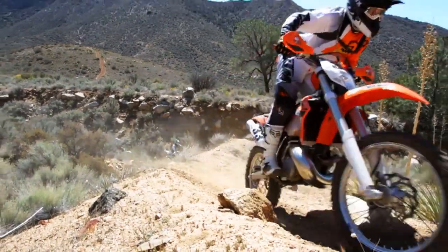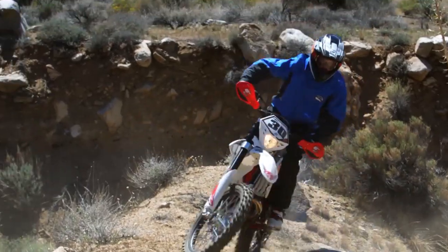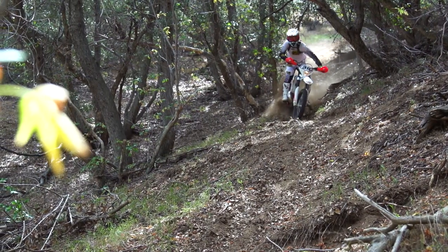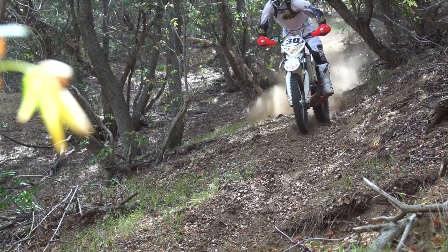We broke down the KTM and the Husaberg, which were first and second place, and the Beta is a third place bike. Boothie, let's start by talking about Bike of the Year, because the Beta was our Bike of the Year. Some folks had a little bit of a question as far as how can a Bike of the Year actually finish third in a shootout — if you could explain just the breakdown of how a bike can be Bike of the Year but not win a shootout.